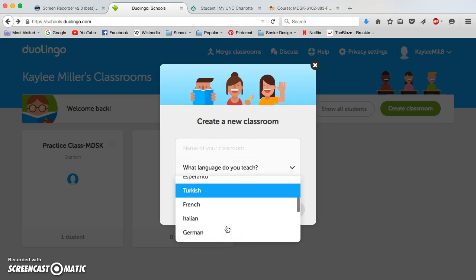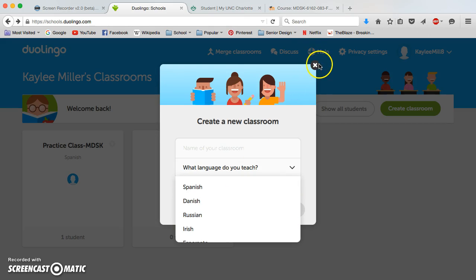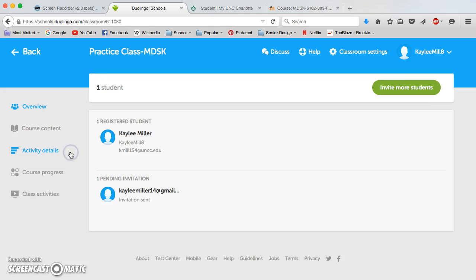And this is just to show how many languages Duolingo offers. It also has a program called Duolingo Incubator, where you can try to create your own classes on whatever language you want to teach, and they're hoping that those will help to add more resources to the app in the future so people can learn different languages.